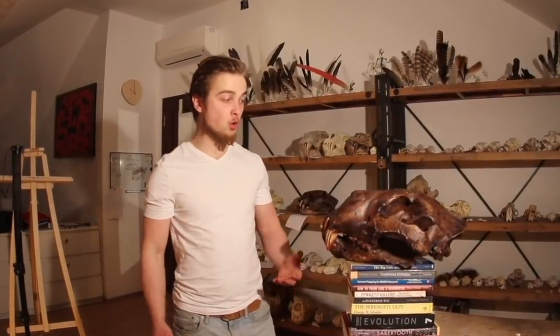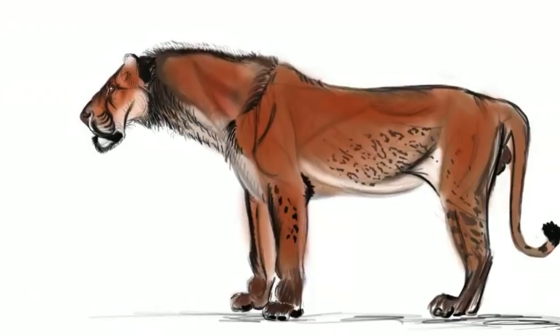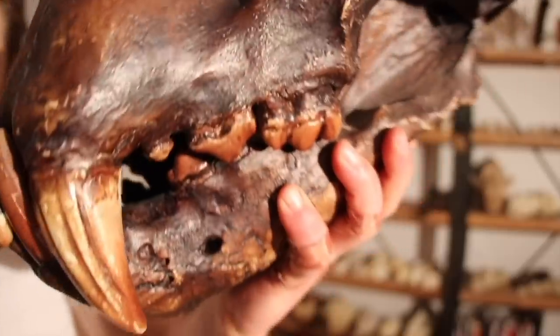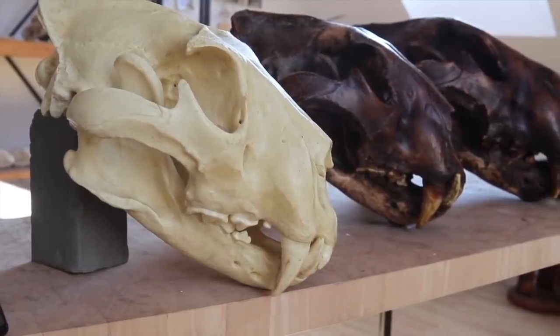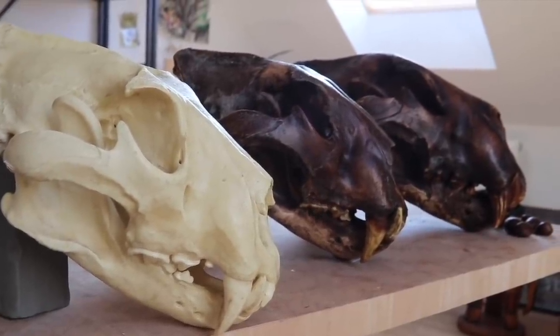Panthera leo — Aatrox. A panther cat, a member of the genus Panthera. Lions, jaguars, tigers and leopards. A cat that has conical, short, round, stout canine teeth. This is a lion. It was for a little while thought to be a giant species of jaguar due to the unusual skull morphology and characteristics of the lower jaw, but mitochondrial DNA has firmly placed it and confirmed it as a Panthera lion.